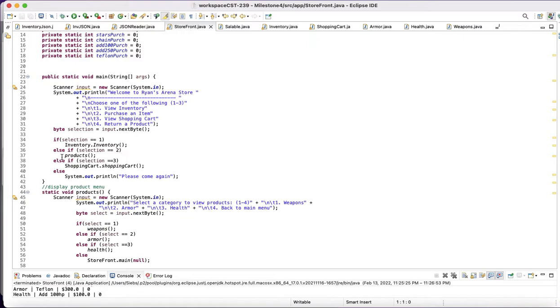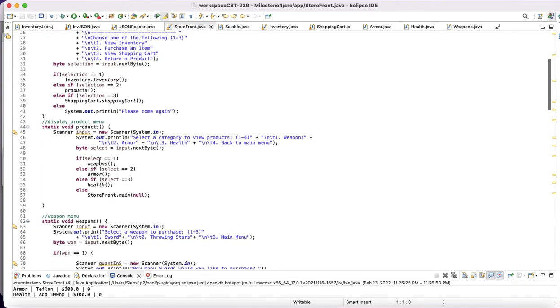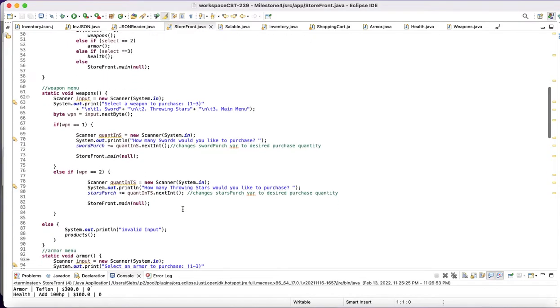So, purchasing an item is called the products method. The products method is right down here below the main method. And this will give you an option to view weapons, armor, health, or back to the main menu. So weapons, armor, health are all methods down here.